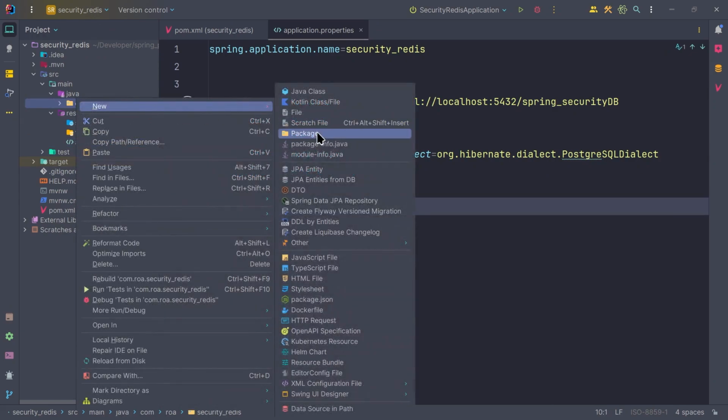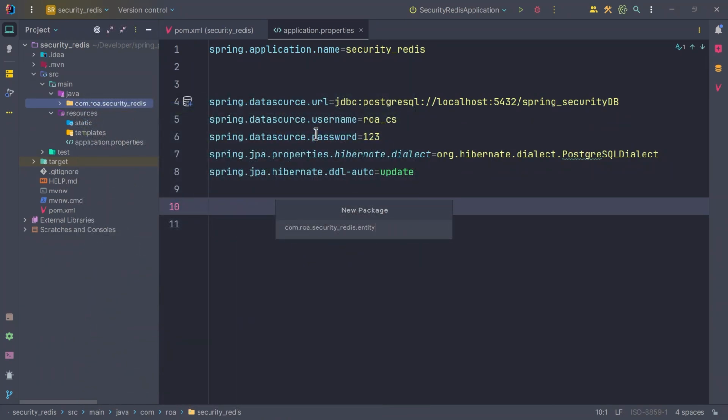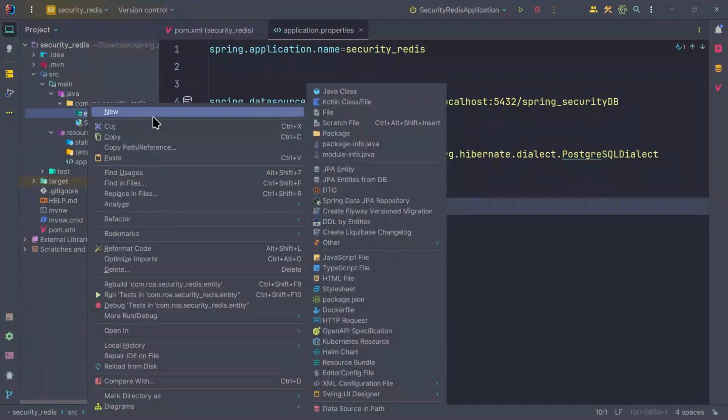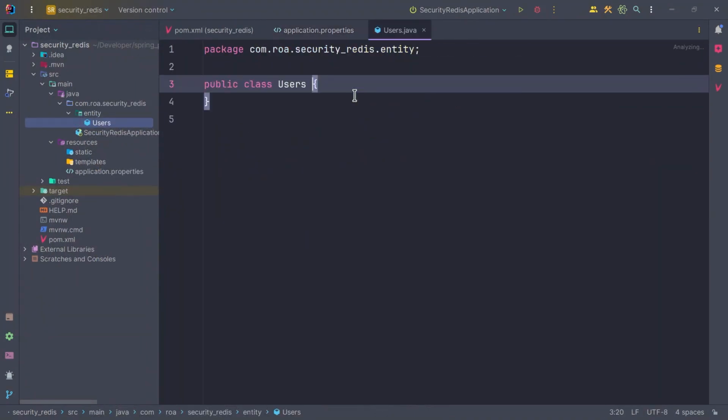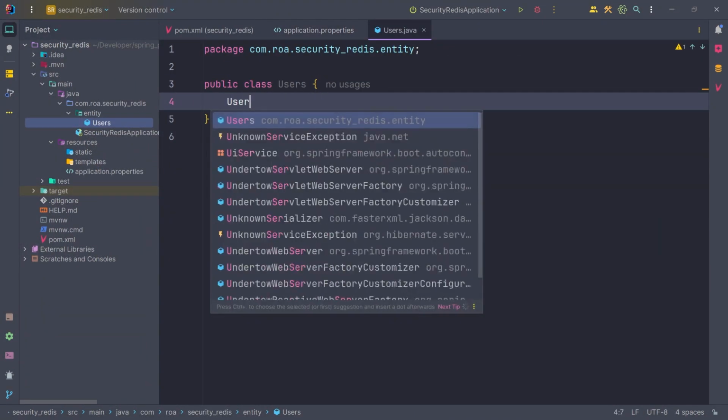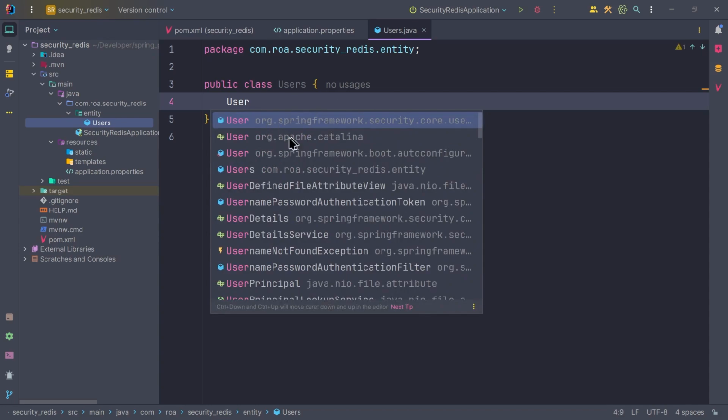I will be making a package called entity. And inside of this entity, I will be making my users. Users with an S, since there are a lot of user classes provided by Spring and I don't want them to mix up.